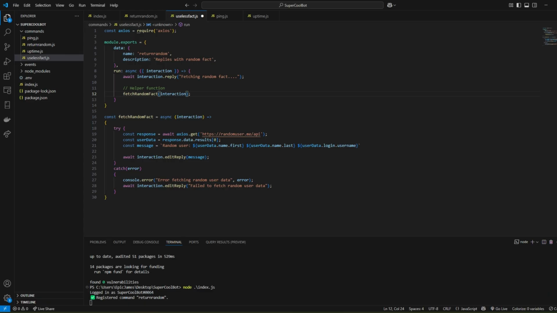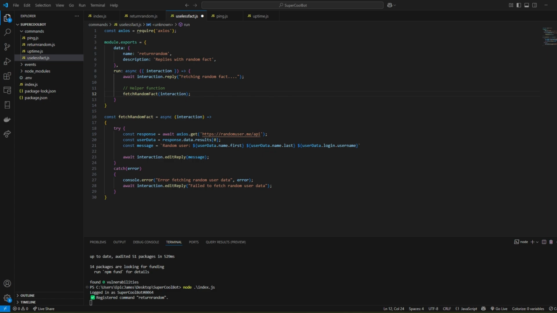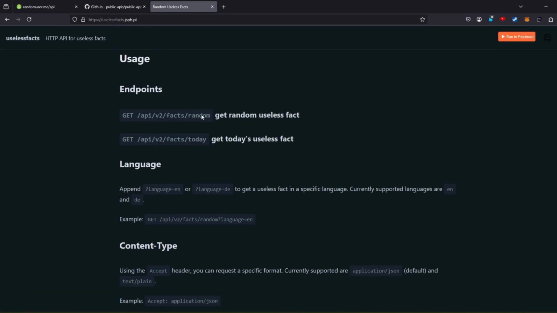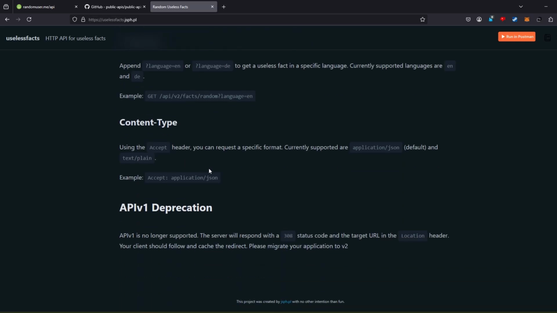And then the URL for this is going to be, first let me show you the page. There we go. Here's the page that we're going to be using. So you can just get a random useless fact with this attached to this URL, or you can get today's useless fact with this.